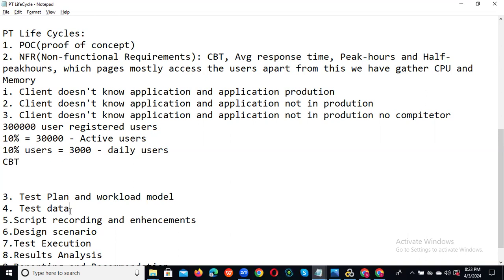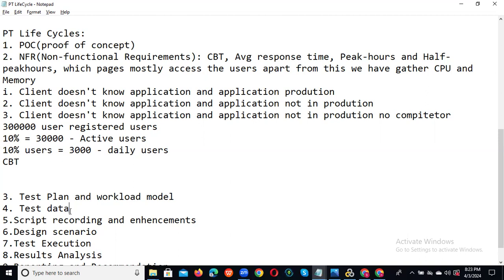For example, when doing one transaction, everyone has different UPI IDs, different net banking, meaning different accounts are used. In the same way, when you are doing any performance testing, we need data. That data we can prepare ourselves, or we can ask the teams, or we can ask the DB team.